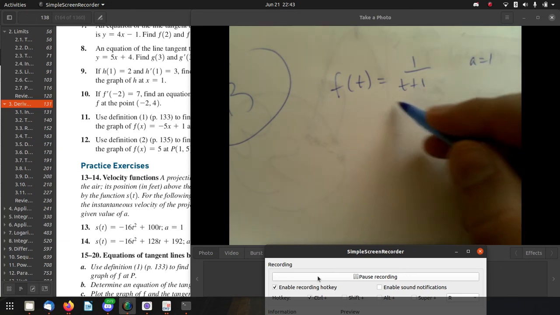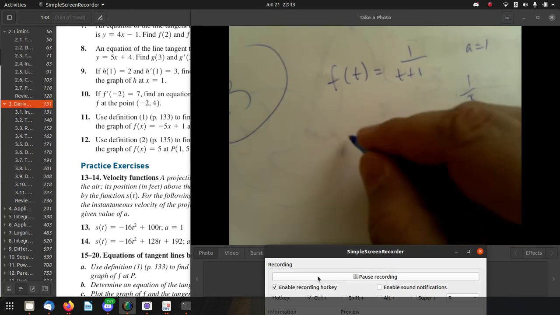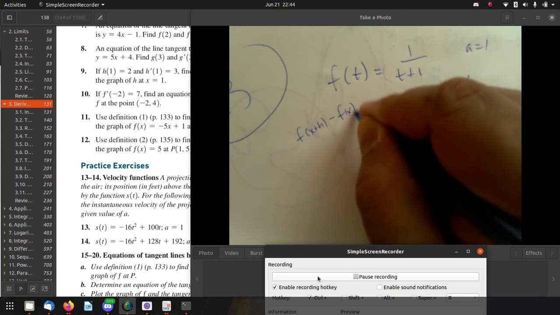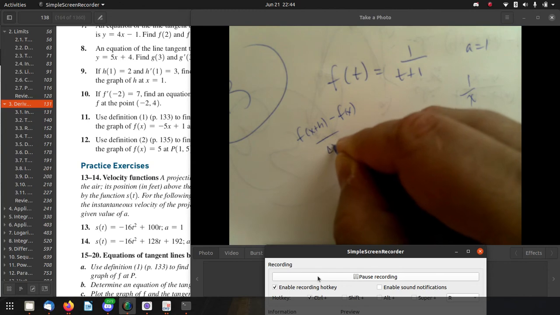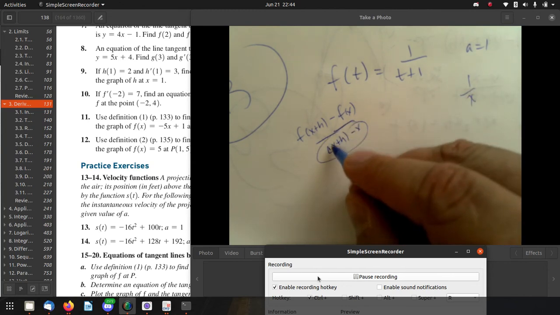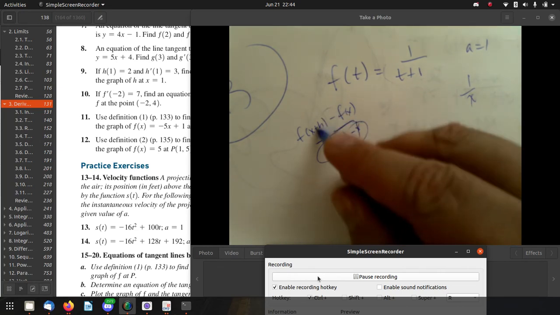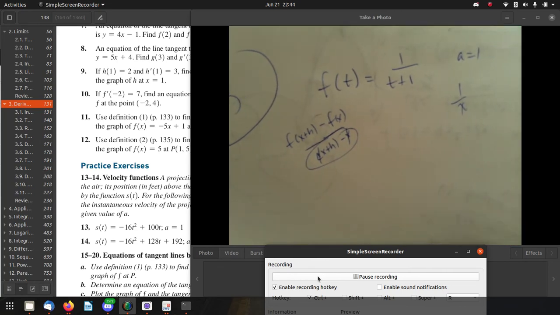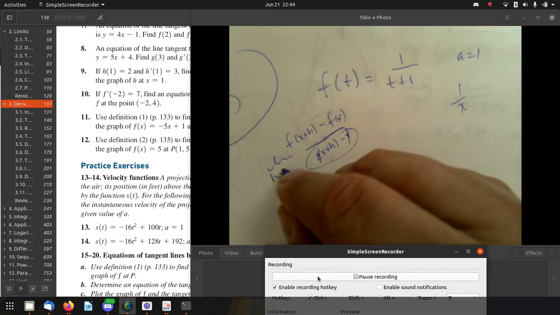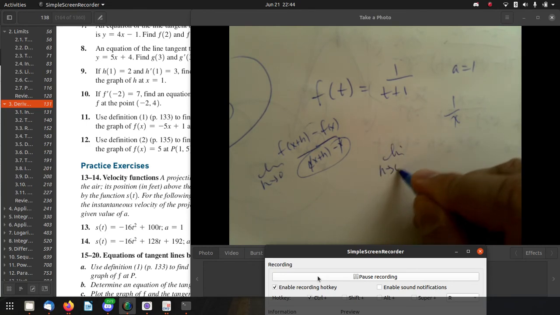Let me just tell you that when you have these 1 over x parents, they're much easier to solve with f of x plus h minus f of x over x plus h minus x. I always write it like this to emphasize that it's still the slope equation. Of course, x minus x is 0, and you could just leave those off, but I like to write it like that. For me, it helps. So we're going to go ahead and use this one, of course, the limit as h approaches 0. So let's do that.